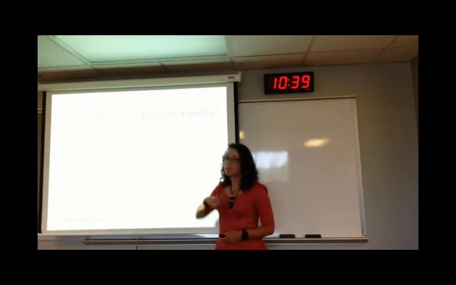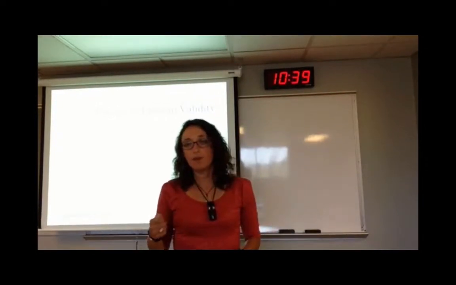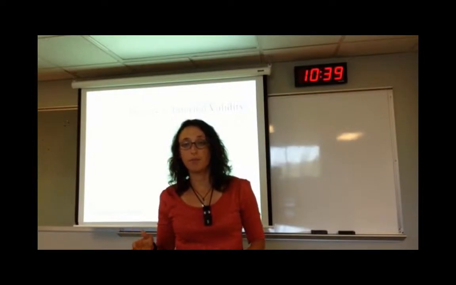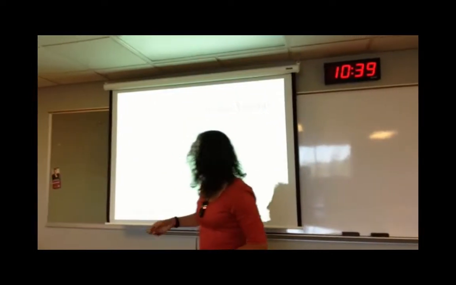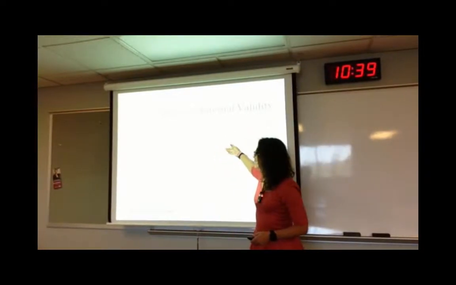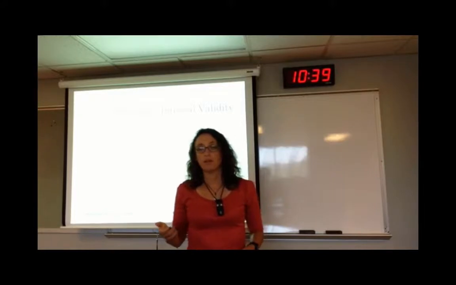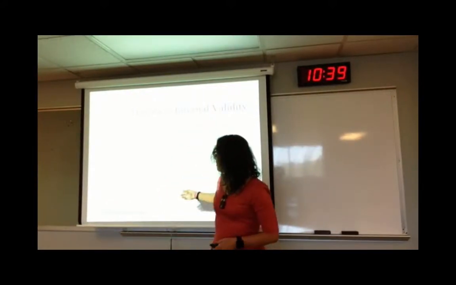Okay, threats to internal validity. So again, we're looking at the independent variable. Is the outcome due to the independent variable? There are several things that can impact your research study that have to do with internal validity. Things like history. What are some events that could happen that might influence your study? This is a big deal.